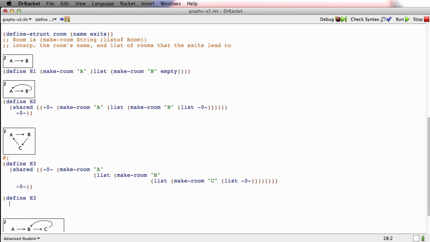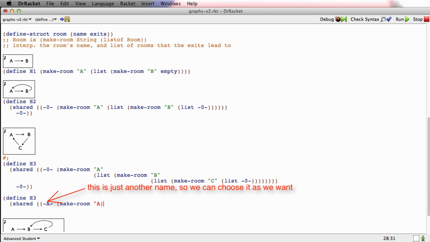And what I'm going to do here differently is two things. One thing is I'm going to use a different convention for the labels. And the other thing is I'm going to give labels to all of the rooms. So for the different convention, rather than calling them -0 dash, I'm going to call them by their letter names. That works just fine. There's no reason I have to use numbers in there. So I'll just call this -A dash, make room A. I'll just leave this blank for now.